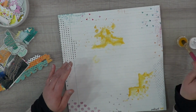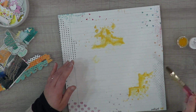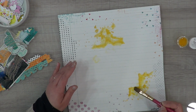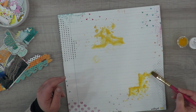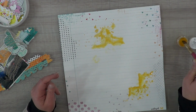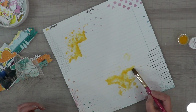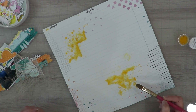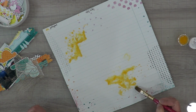But I did do this in 3 separate layers. So I put my initial packaging down and my initial painting down, and then I let it dry. Then I came back to add a little bit more, let that dry, and now I'm adding my final little bits and pieces in, and then I will let that dry before I move on to assembling the layout.